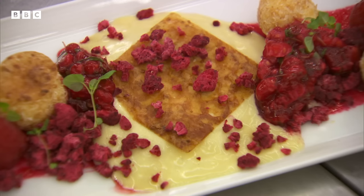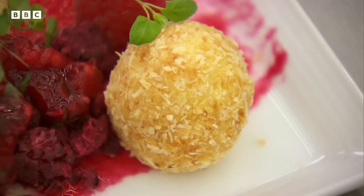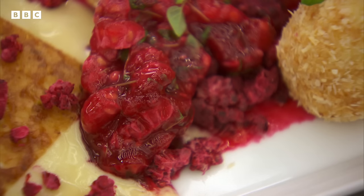I love the flavours of this, and I think it's a crying shame. I mean, I'm a big pud fan. It's a crying shame because the texture there is non-existent. However, the flavour of your bonbons are just magical. You only just get the caramelization at the end of the white chocolate, so it's not very strong. The salsa you have on the side is really sharp, really sharp. It's not worked out well for you today.